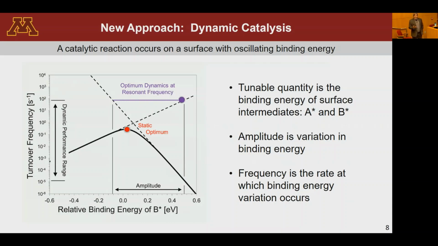Anybody who's operated a chemical reactor knows when you first turn it on, you get immediately, instantaneously fast rates until the system slows down to the steady state. So what we would like to do is constantly flip it, so we're always in that transient condition. If we flip it too slow, we'll end up here, and we'll end up right there, which will be slower on average than the static optimum. But if we keep increasing the speed at which we're applying the dynamics, we'll eventually reach a point where we can match the natural frequencies of the chemistry here and here. And that's what we'd like to do.